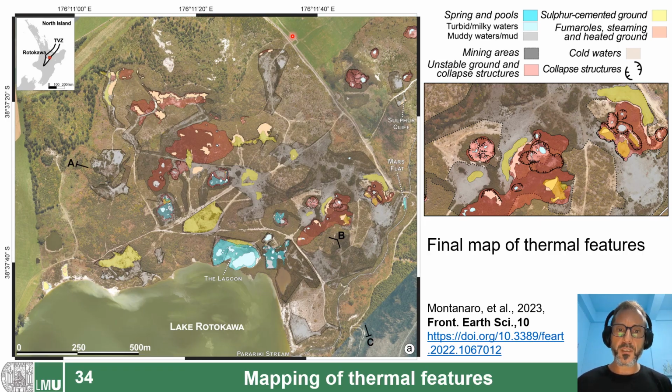Many mud pots in the depressions seem to be forming by dissolution of the rock through acidic fluids. As soon as the terrain rises, where the morphology is quite elevated above the lake level, you can see the dominance of collapsing structures. Where the terrain rises above the water table, the action of the acidic steam weakens many of the rocks, causing this collapse. We also have hard ground layers that act as insulators, masking some of the high subsoil temperature in many of these areas.